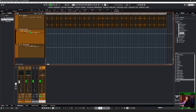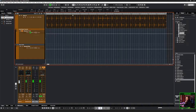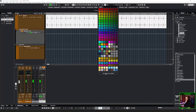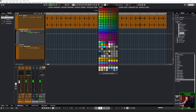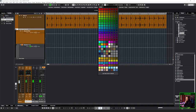So, if you see here, we now have 3 tracks and we have a ton of brown things that I don't want to have in brown. Reason being, we're going to set our track to default. This is the group tracks here. We're going to go input channels. I don't want to have it there. I want to have it in white. Oh, not this guy here, this one. Track to default. This is fine in brown. I think we found a good channel here. Then we don't select any region and we select the input tracks and we go white. And then we take the standard bed and I put it in input output tracks and I take that color away, okay? I make it standard.